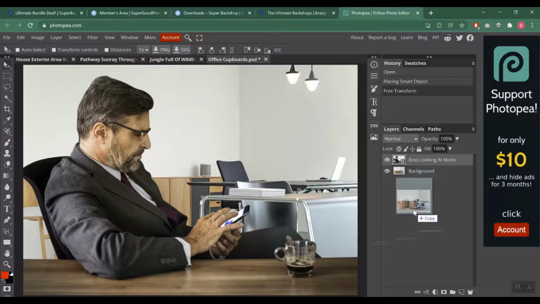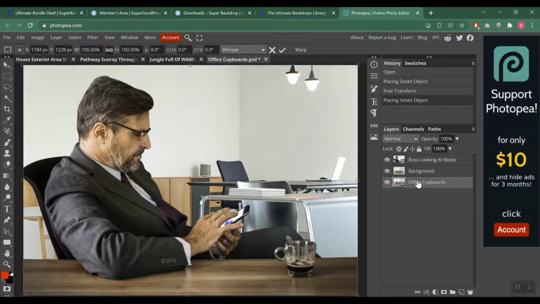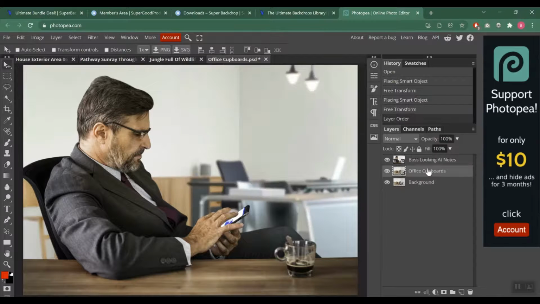Okay, so let's try out the out of focus version. Because I want to import this very backdrop into my Photopea software, what you can do is drop it in the layers panel over here. Then I move this one out to cover the original backdrop. So now I have an out of focus version backdrop, and I have the person over here looking at the phone right on top of it. That creates a situation where the main focus is on this fellow here, and the backdrop becomes out of focus. So there are just unlimited scenes you can create using the versatile visuals along with all these backdrops.